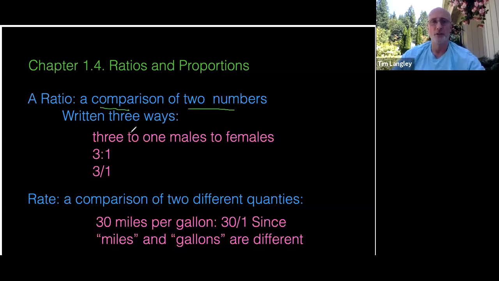So for instance, the three ways you can do it are: one, you can do a ratio of 3 to 1. Okay, so I'm kind of spelling it out. That's one way you could do it. Say I'm talking about males to females. For every 3 males, there is one female. That's how that goes, because if you look at that sentence there, we have 3 to 1, and it says males to females. So the males goes with the first thing, okay?